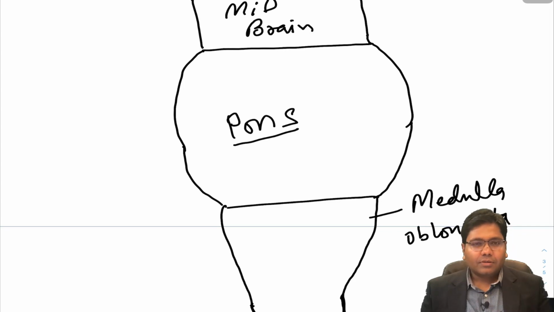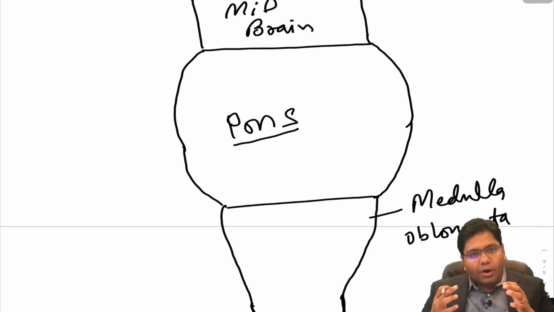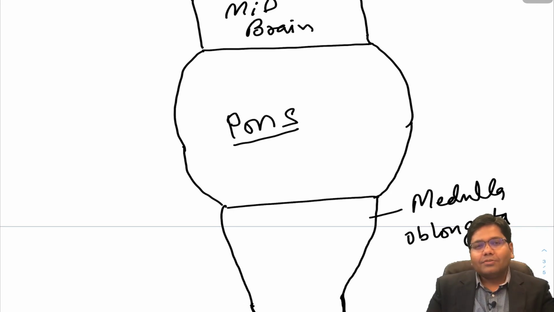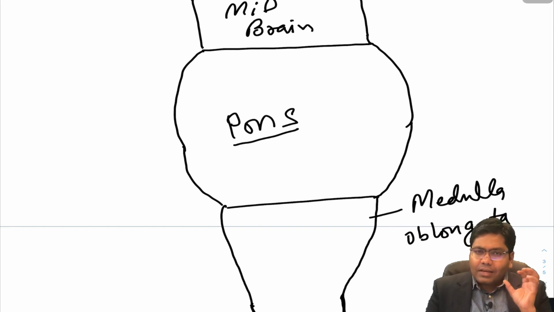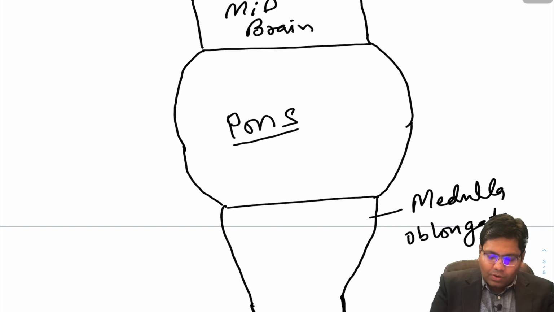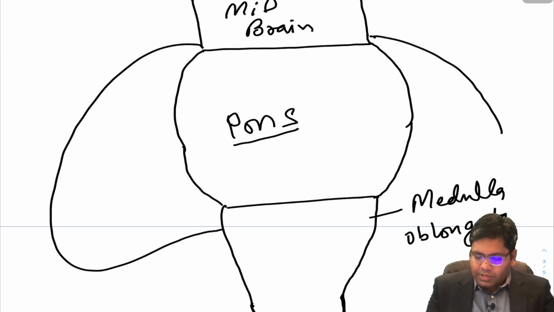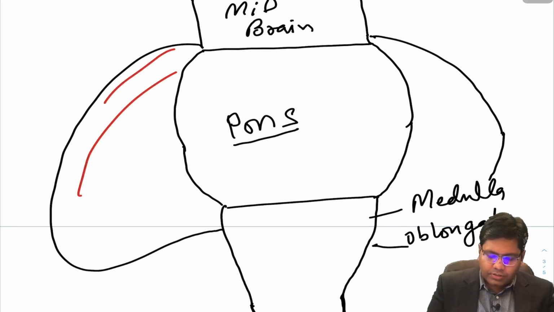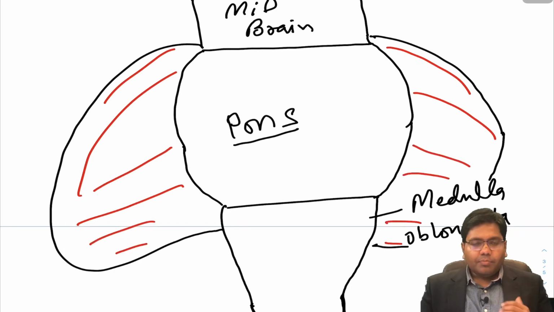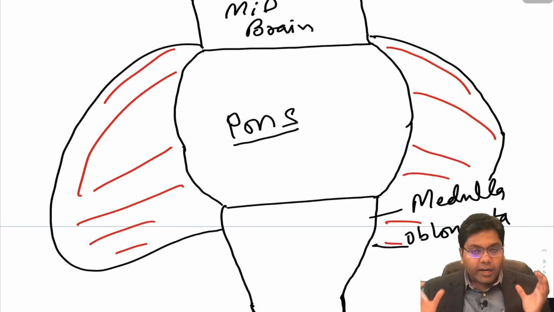There is a structure behind the brainstem that is very important for coordination in the body. When we talk about coordination in the body, there is a very important structure found behind the brainstem, also known as the little brain. That structure is known as the cerebellum. It is behind the brainstem, but primarily behind the pons. This structure is the cerebellum. Midbrain is mesencephalon and hindbrain is rhombencephalon.